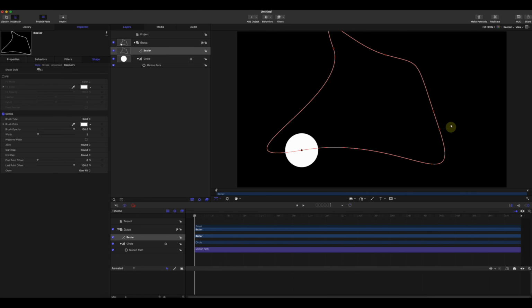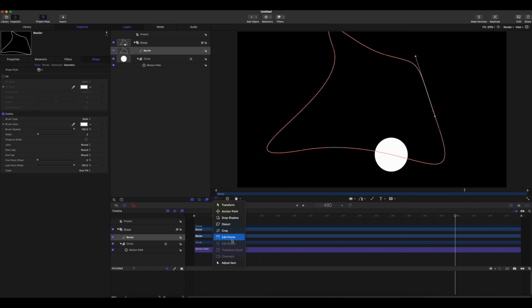Or maybe we can go into the edit point, and we can set a start point here. As you can see, when we play our timeline, the start point is going to be here. That is a very small tip that I'm going to tell you. For any other shape where you want to change a starting point, go to the edit point here, right click, choose edit point, add a point, and go to set a start point.